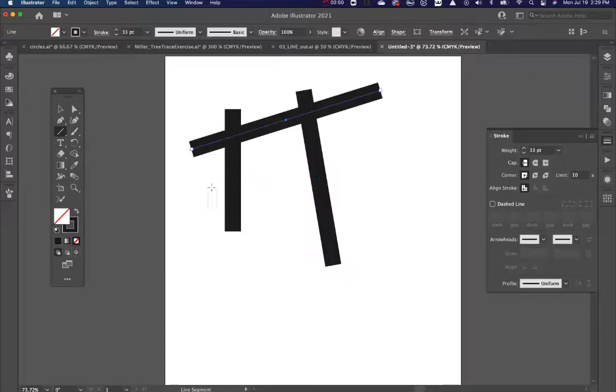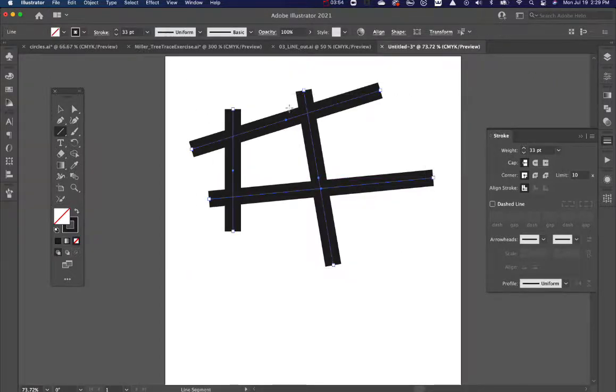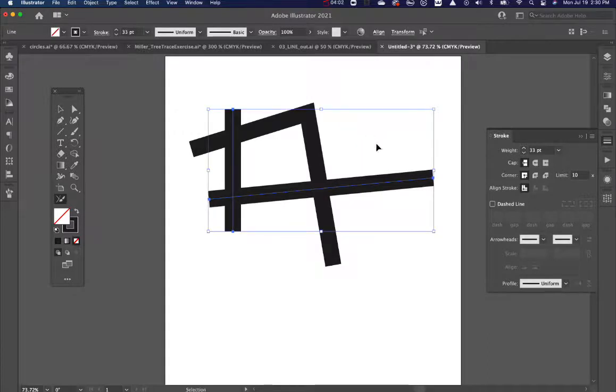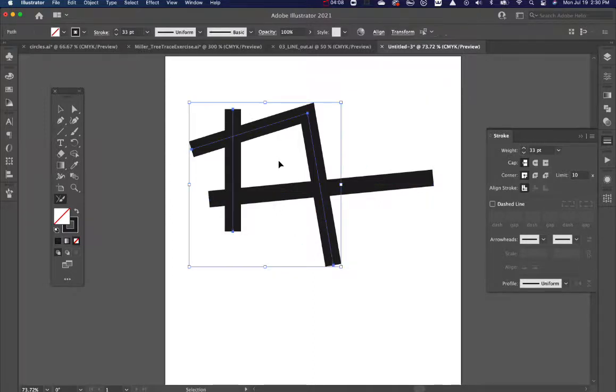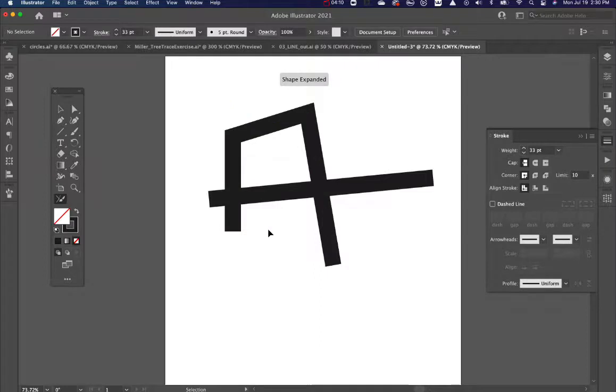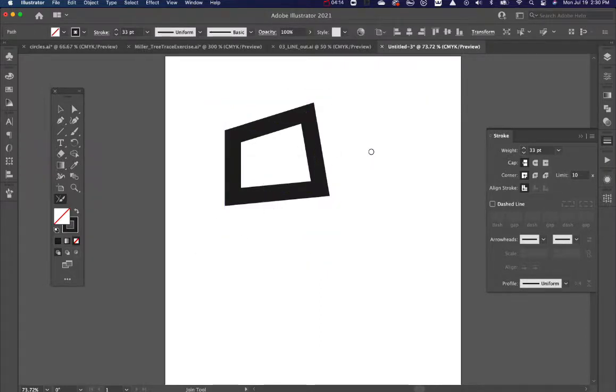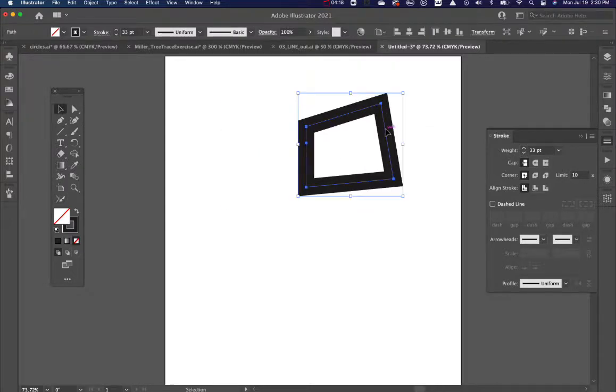So let's take a look at another way you can do it. Let's say you wanted a square shape, but it was kind of wonky, and that's the way you wanted it. Again, I'm going to use the join tool, drag across those 2 spots. I'm going to hold the Command or Control key down if you're coming from a PC to reselect them again, because it only works when things are selected. And this is going to give me trouble. Oh, it didn't. So now I have my drawn shape.